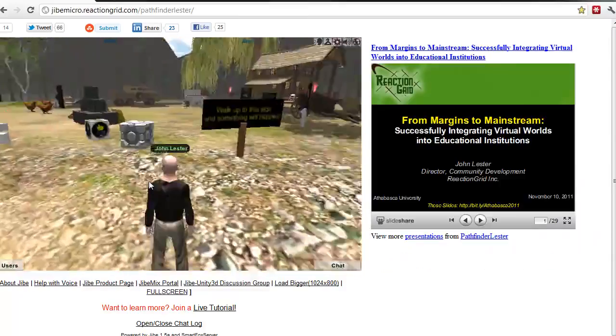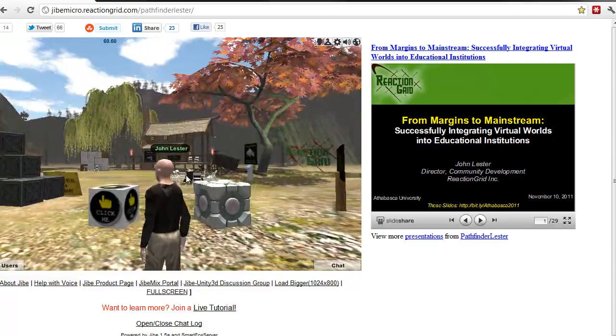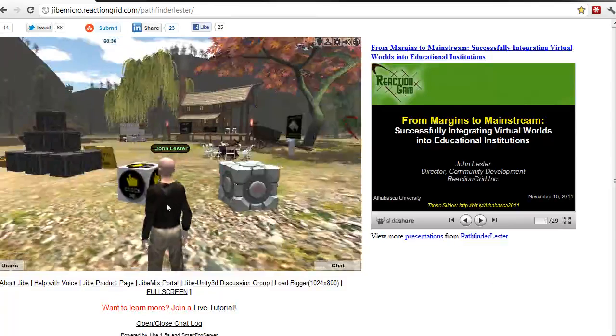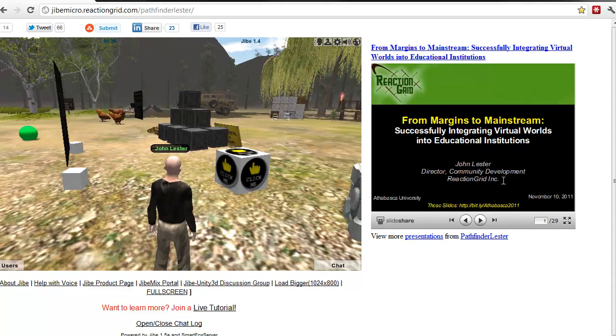Because once you've got your 3D virtual world on the web like this, integrated with industry standards and all these other tools, you can start thinking about how you can use the 3D environment for what the 3D environment is best for, and then the 2D environment that's already visible on your page for what it's best for.